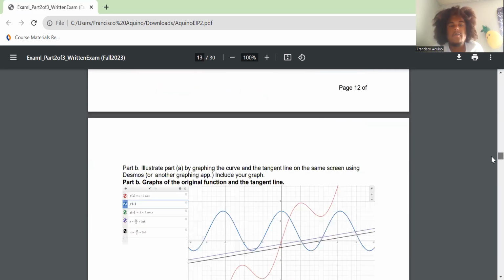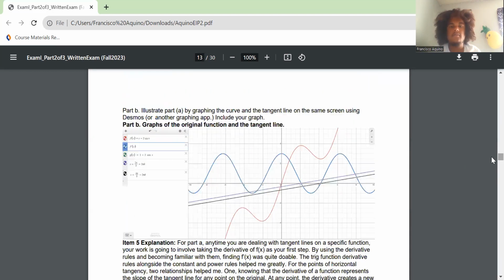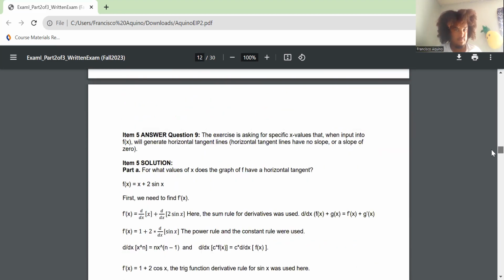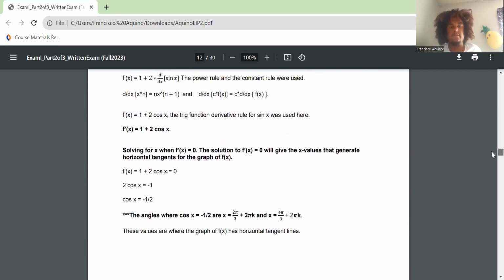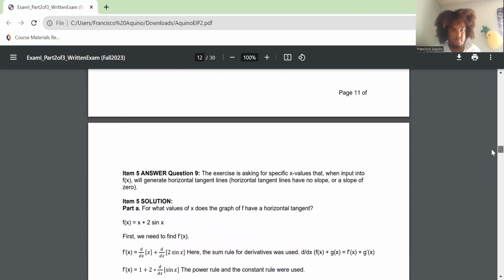Actually, I'm going to go down here real quick and show my graph, just for proof of my work. For part B, here we have the original function, its derivative, and then we have my work in green to verify that they're the same. Then you have those 2 points, and you can see the tangent lines where they touch and move. Now I'm going to go up and address the questions in the background.